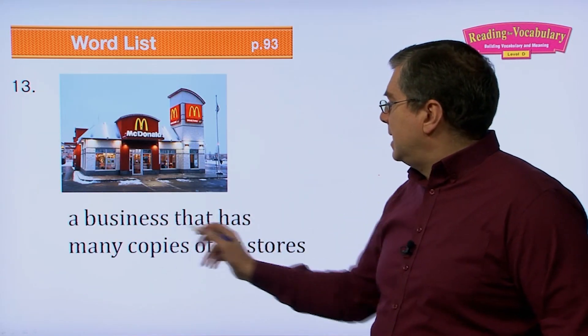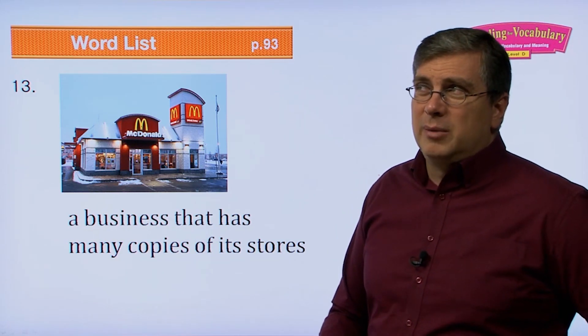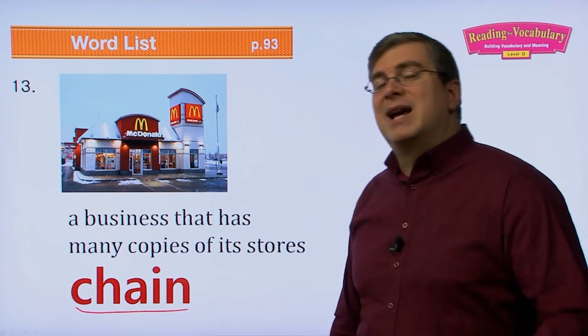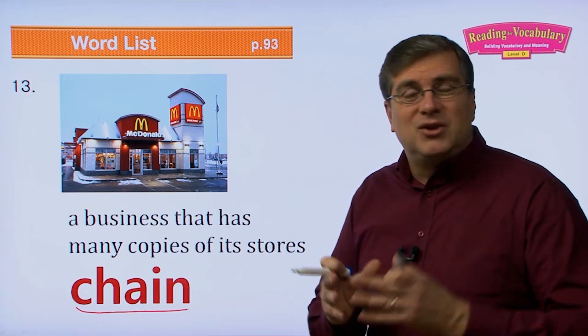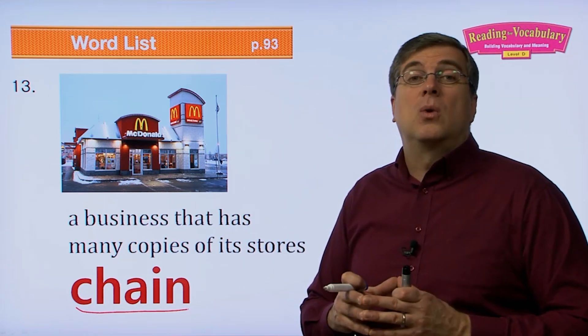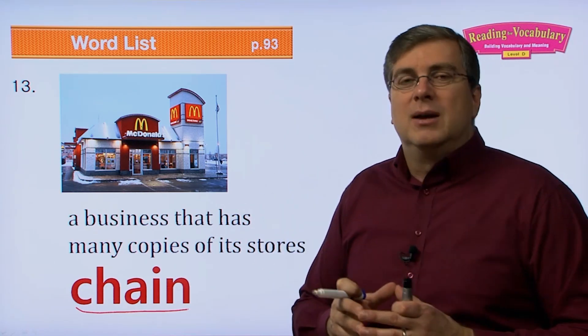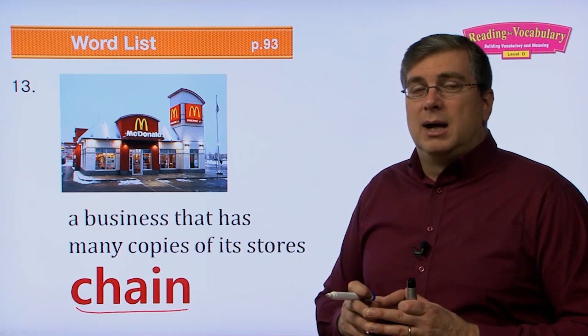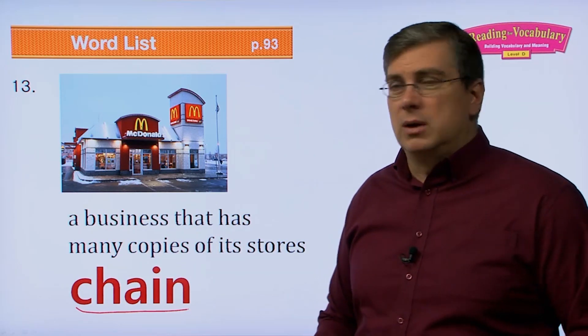Thirteen. A business that has many copies of its stores. Of course, you guys know McDonald's. McDonald's is everywhere. They're in almost every, I think they're in every country except for North Korea. They're almost everywhere in the world. A business that has many copies of its stores. We call McDonald's a chain store. And there are many types of chain stores. McDonald's is perhaps the most famous one because it's the most popular one. But there's other different restaurants. I mentioned TGI Friday's before. TGI Friday's is a chain restaurant. Outback is a chain restaurant. But it's not just restaurants. It can also be stores. For example, you could have like Macy's. Macy's could be a chain store in different cities because they're a large department store. They're not just in New York. There are also many other cities in America. So a department store could be a chain store. Lots of different businesses that have shops in different areas or different regions are also called chain stores.